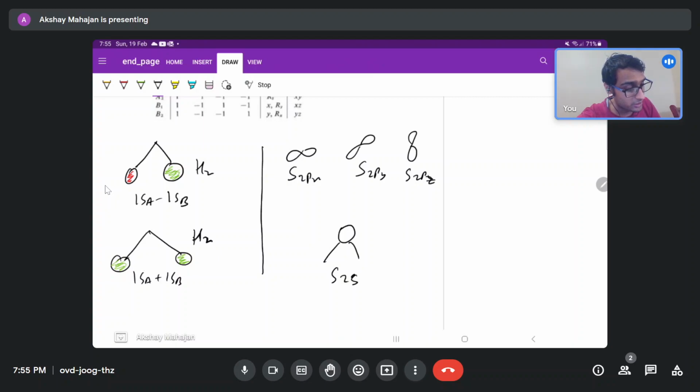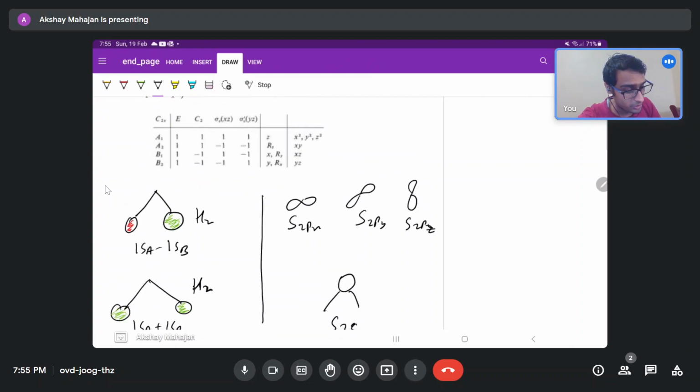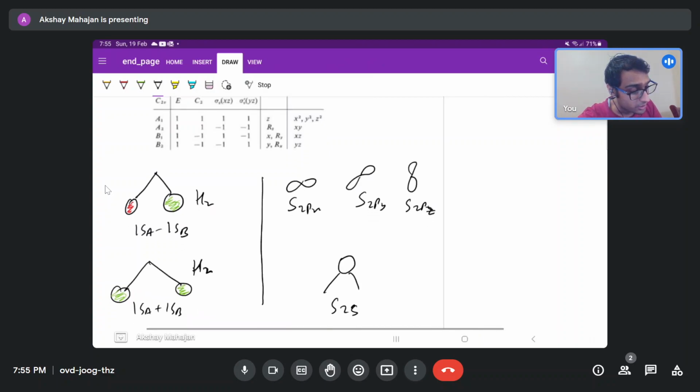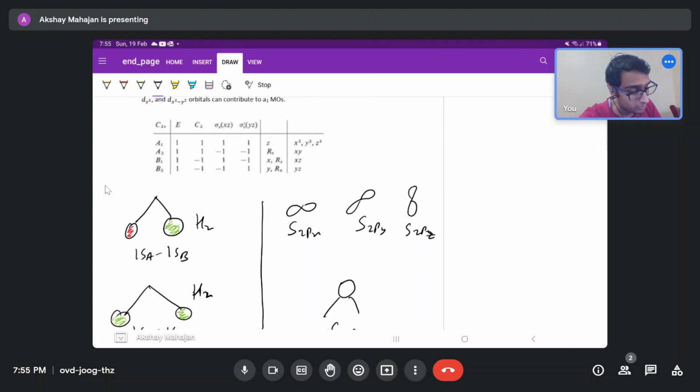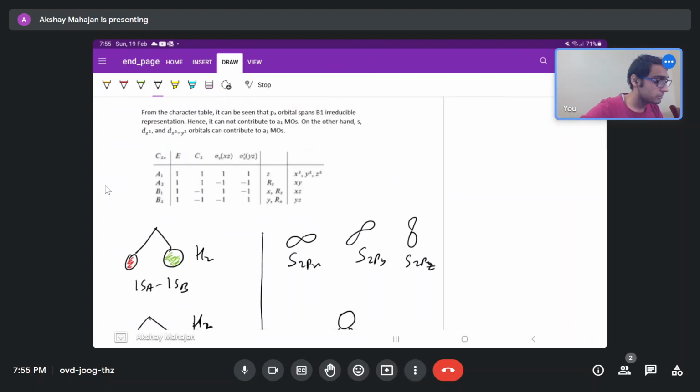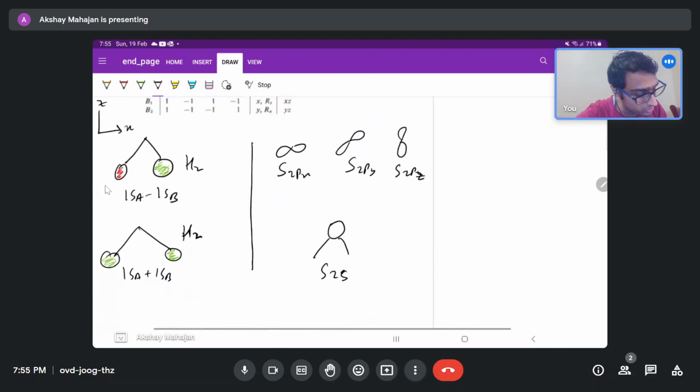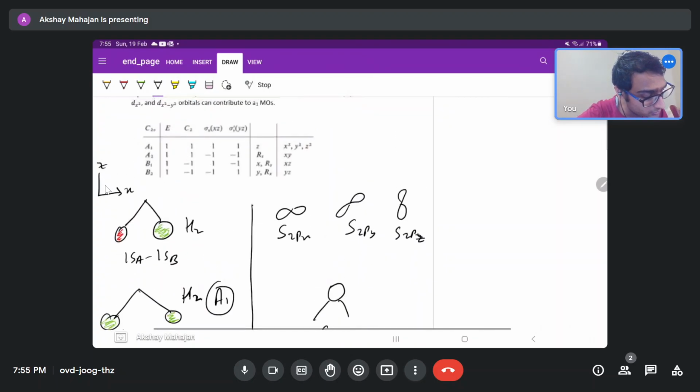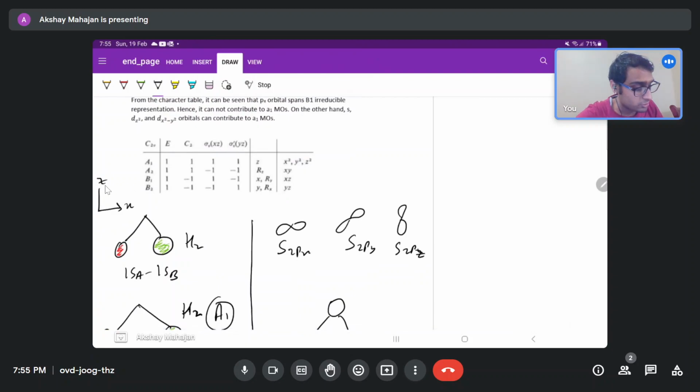Here you can see that this will have a C2 symmetry, E symmetry is already there, C2 symmetry is already there. Then it will have these mirror planes about XZ and YZ. You can consider XZ here, so this will have the A1 irreducible symmetry. Now in this case there will be no C2 symmetry, so it will have either B1 or B2. If you see the plane with respect to XZ, it is symmetric, but with respect to YZ, this is anti-symmetric. So we have the B1 irreducible symmetry.